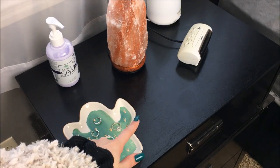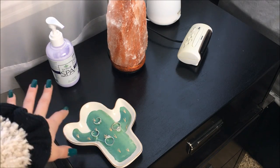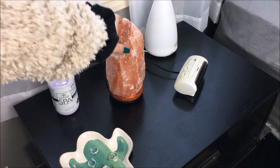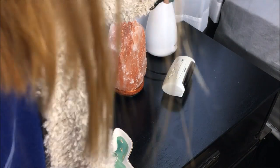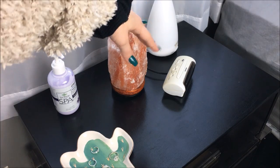And then I have some things on my nightstand. First of all, this is from Target and it was only $3, and I just keep like my rings and stuff in it. And then I have this lotion that I got when I got my nails done last time. This is my salt lamp and I got it from Kirkland's. And then my alarm clock, which literally isn't even on. And then I have my diffuser and I love it — I think it's from Amazon, but I'm not really sure.